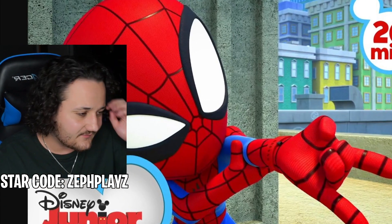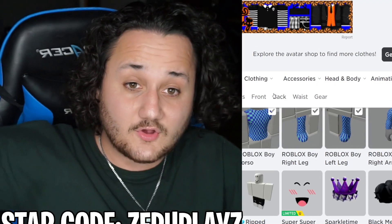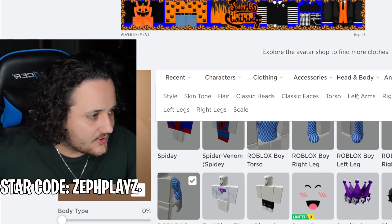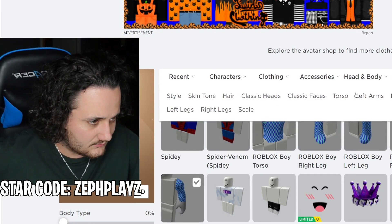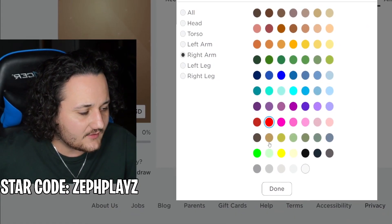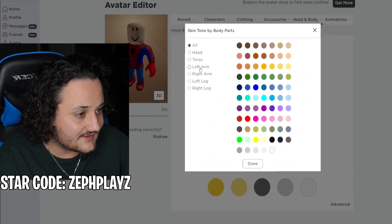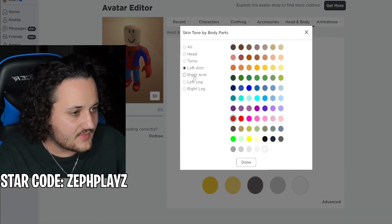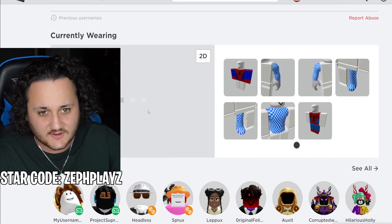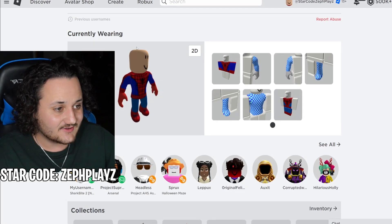Now what we need to do is find the gloves. Obviously, Spider-Man or Spidey here has red gloves, so we got to put on red gloves. Since gloves don't actually exist in Roblox, to fix that, we're going to go over here to skin tone and we're going to make the left and right arm the same red color as Spidey. It may take a couple instances — we just did a bright red, but it's a little bit too bright, so we're going to do a slightly darker red. I just saw a preview and it looks so good. That's like perfect — I don't think you can get better than that in the catalog.